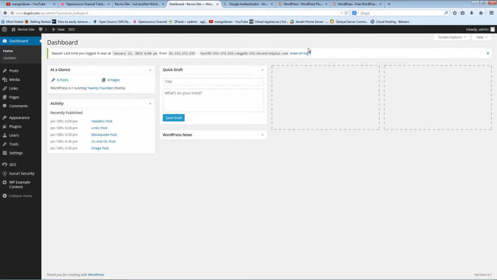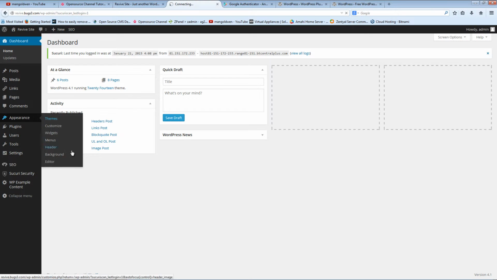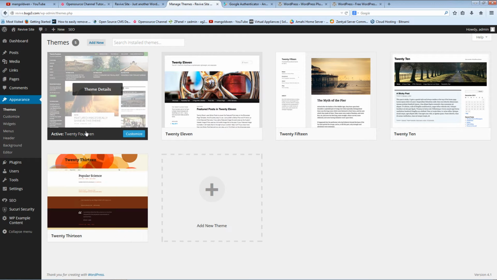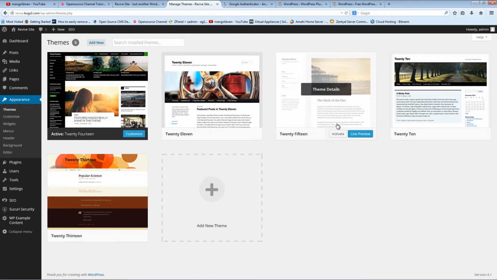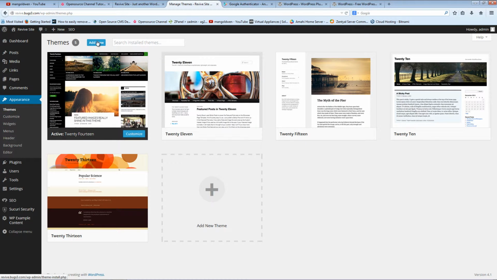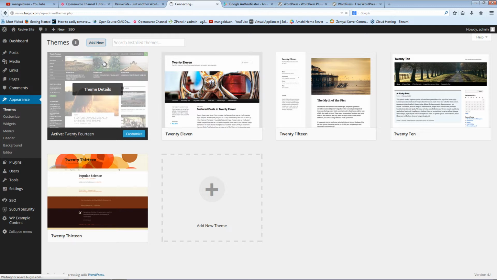Now, as I said, we're going to see how to install templates. I'm going to click on themes, or templates, although it doesn't say templates. This is what I've got installed. The latest one I think is 2015. Then I've got 13, 14, 15, or actually 10, 13, 15, 11, 14. Now there are many ways. I'm going to show you the first way. I'm going to click add new.